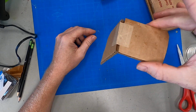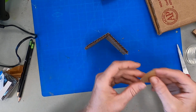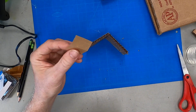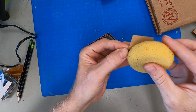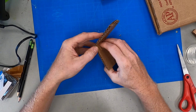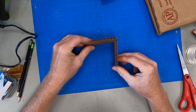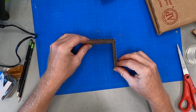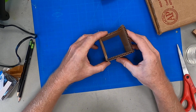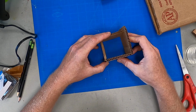So you can see I've got my right angle. Now it's a little bit floppy. You could tape the inside, and I could even get super smart and fold it first before I wet it. So I go back to my sponge, sponge it across, and then I'm going to stick that right in that corner. Push it up against there, push it up against there. There we go. So that'll hold pretty good. It won't hold it by itself. If I had another box right here, that would hold the form even better. All right, so I'm going to pause it and start another video on some other types of joining.